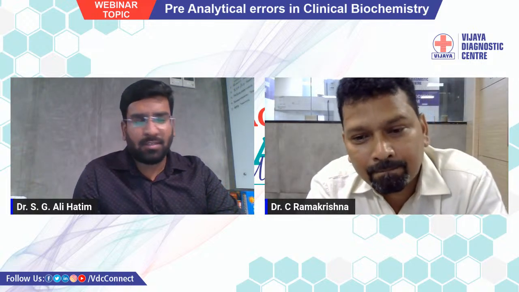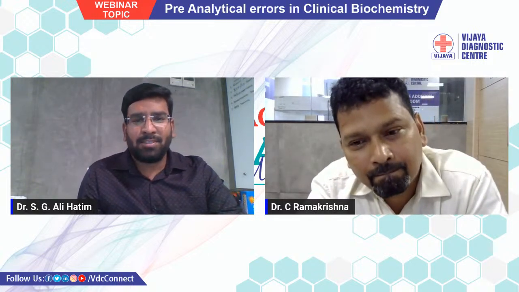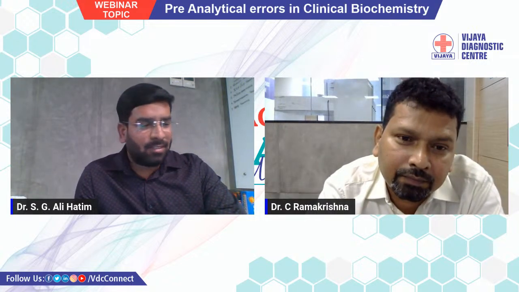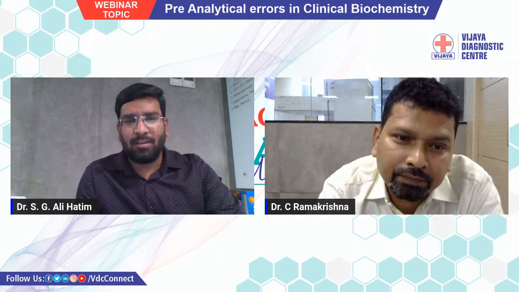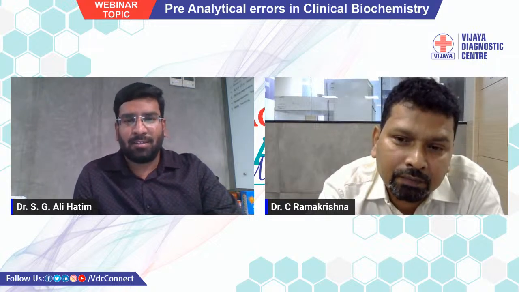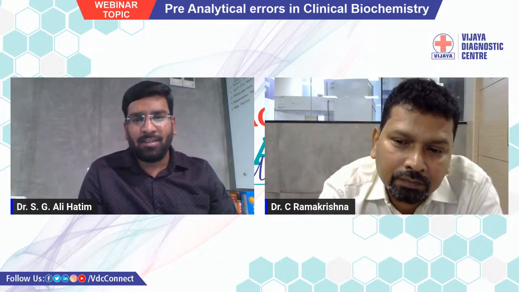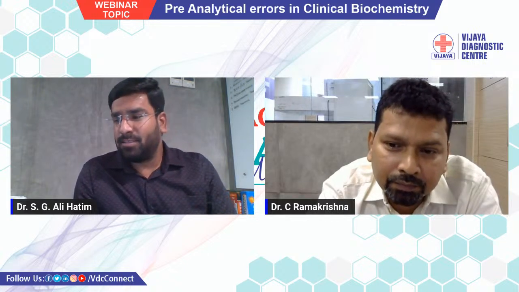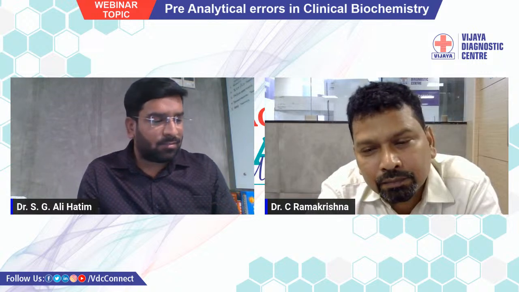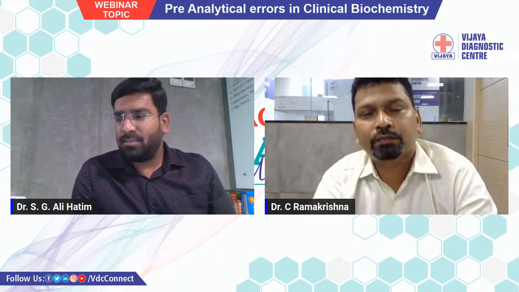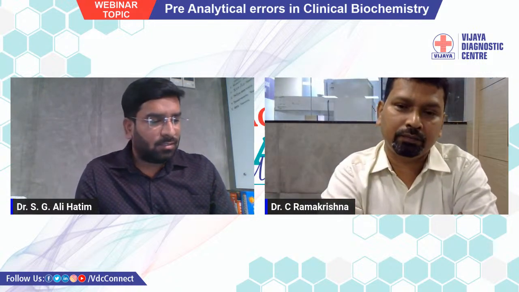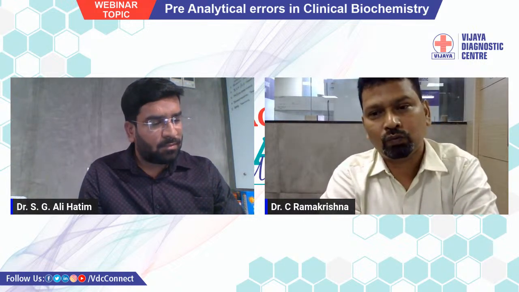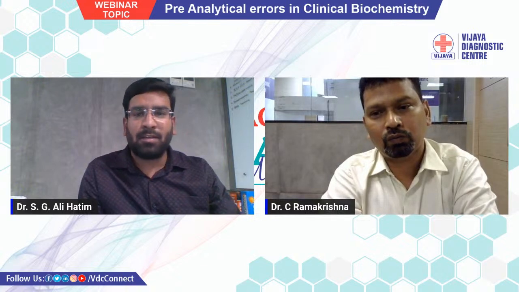Thank you, Dr. Ramakrishna. So, as you said, the most neglected yet most important topic it is. Many times we get very abnormal values. We try to find out other causes, but the first cause to consider should be: are there any pre-analytical errors? So that was a very important and short discussion. I hope it was very useful for everyone. I think we have some queries here. One of them is, tell us about the mixing of tubes after sample collection.